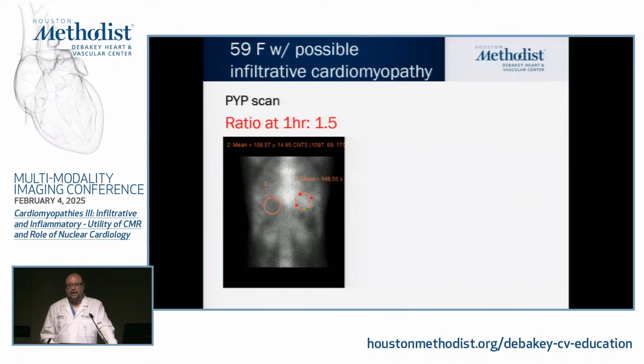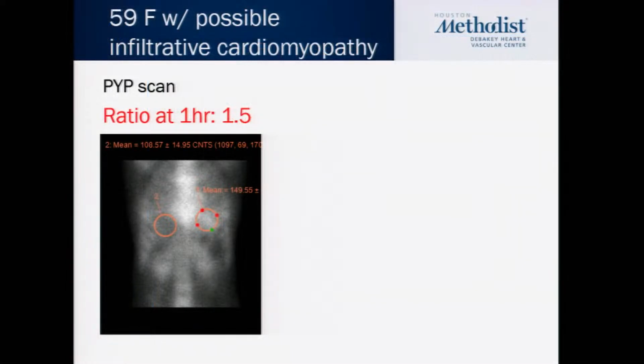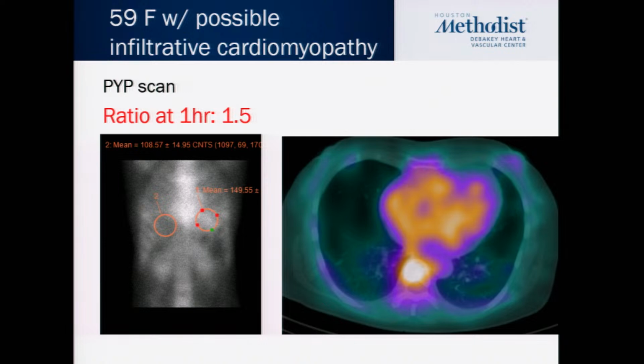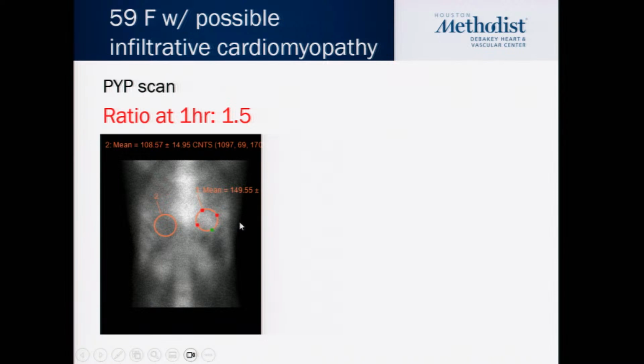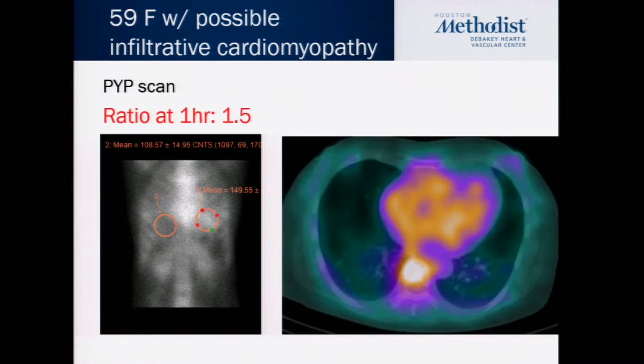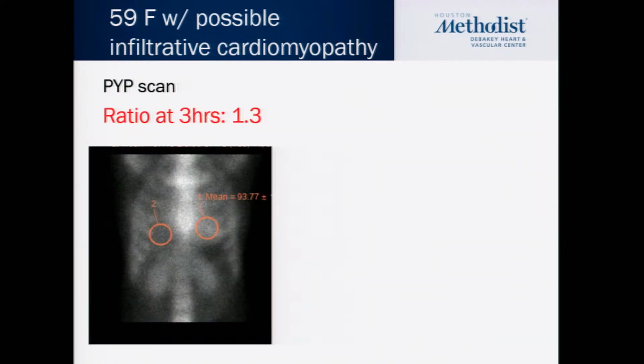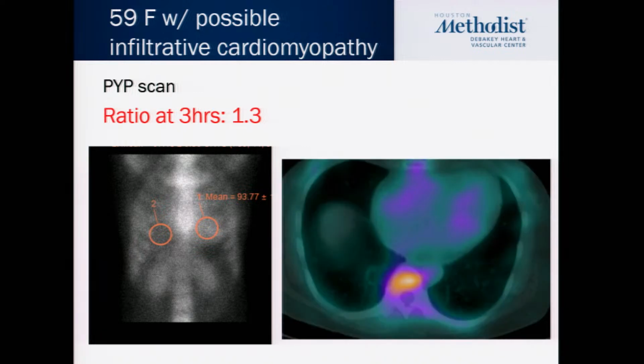Why did we phase out the planar imaging? Because if you have a ratio of 1.5, that could mean there is no uptake. It's all in the blood pool. So although you see it this much here, when you look at it, you see that there is no uptake and it is all in the blood pool. And this had been initially one of the sources of frustration when people were doing just planar imaging. On the other hand, you can see also something very similar. If you have a very high ratio, you can still not see anything in the blood pool.